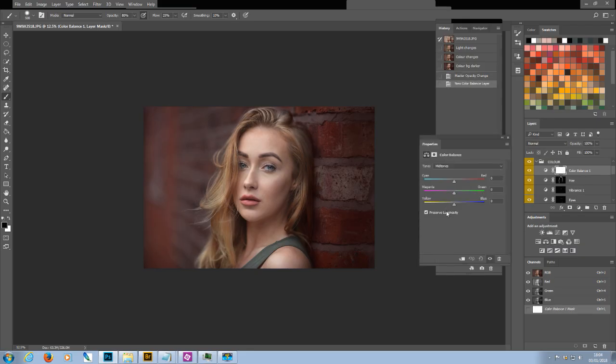For example, if I wanted to go into color balance, add a color balance layer, if I wanted to just quickly see if I ought to make this more blue, perhaps not, more red, perhaps not, push a bit of cyan in.